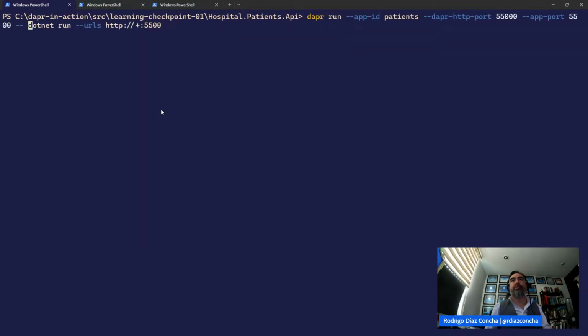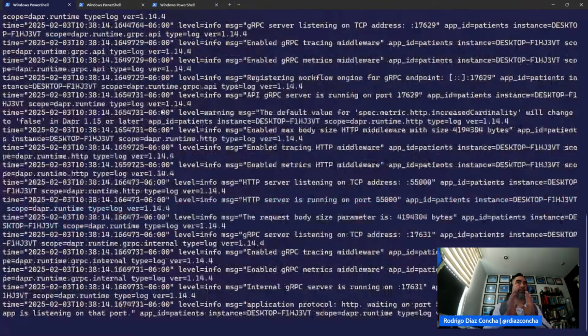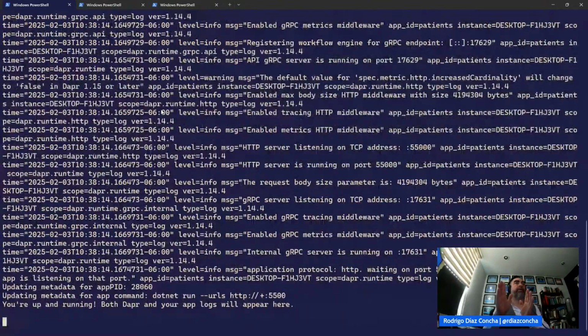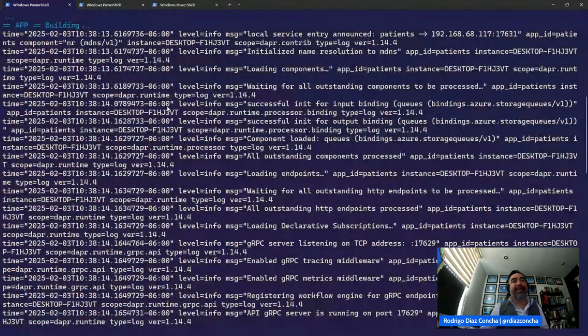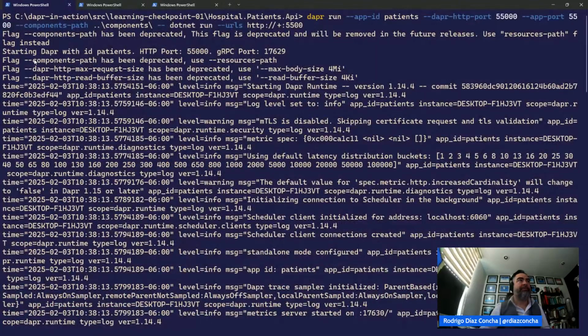I should be able to use this, and let me pass components path, since you need a way to specify where your YAML files, your new components, are implemented. That's why I'm passing components path. Actually, that's the old name of that flag.